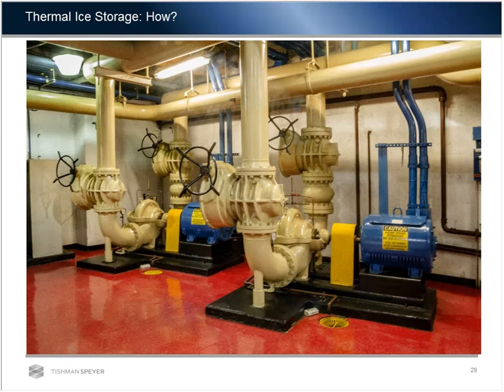This is another picture of some of the old condenser water pumps that used to circulate water between the central plant, which is located in the sub-basement, all the way up to the roof of 45 Rock, which is 40 stories. And there are valves that look like we were operating a submarine instead of a commercial property.